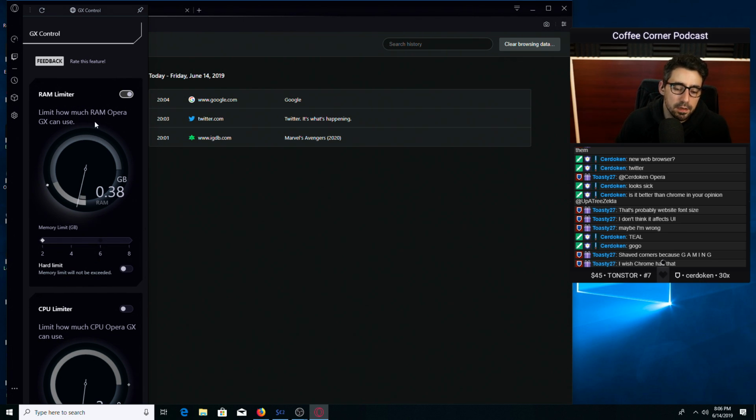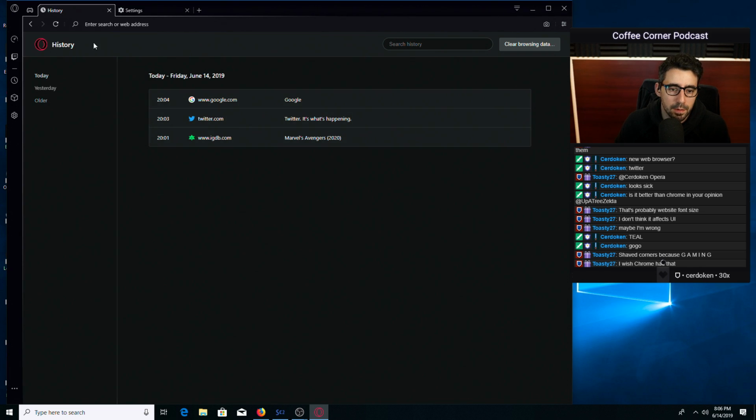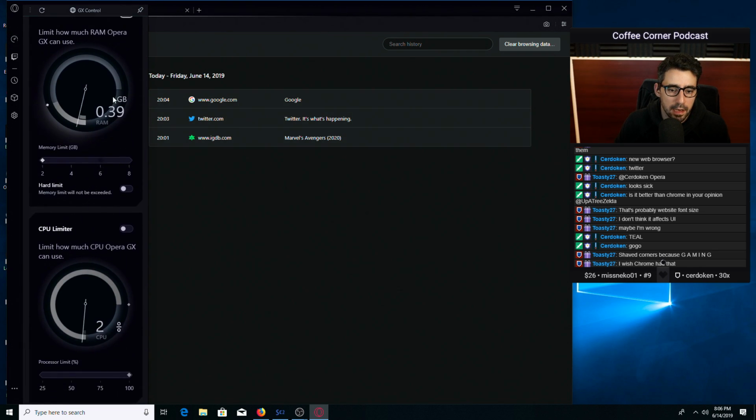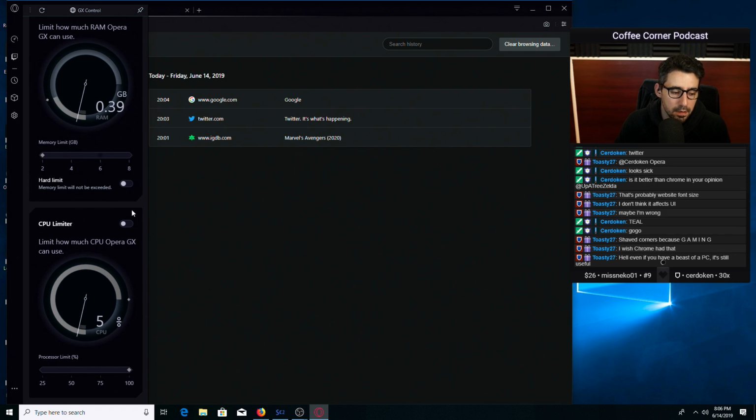This is really good because obviously if you have 8 gigs of RAM and your browser consumes 3, and you're playing like, I don't know, Cities: Skylines or Anno, whatever, and it has a huge city and it's 6+ gigabytes, you don't want the browser to mess with that. So it's really nice to have that, just making sure that no tab consumes too much. Which is kind of nice. And a CPU limiter exists too, which is pretty dope.